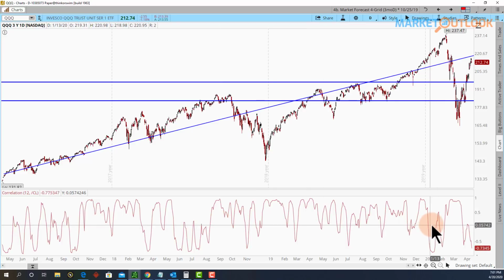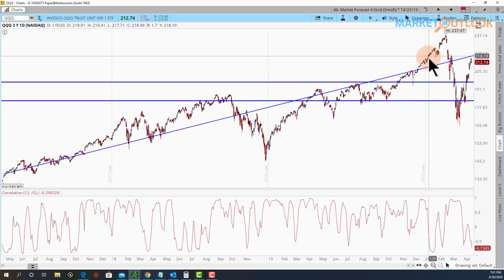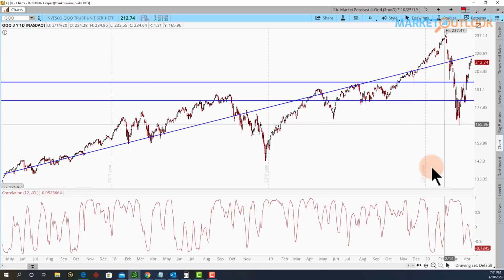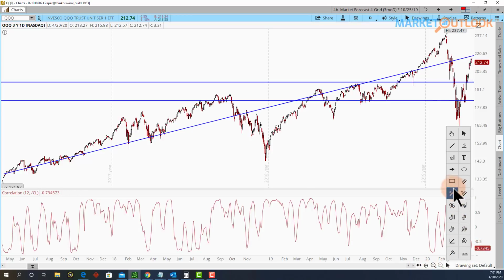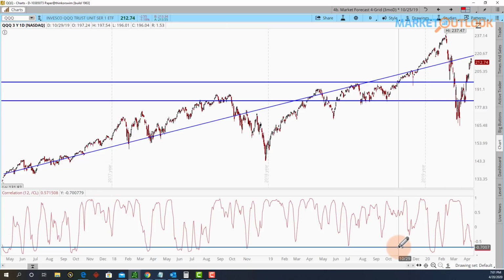The biggest time where we had a negative correlation, again, between QQQ and crude oil, again, not that they have anything to do with each other other than the fact of risk appetite, well, we really had a negative correlation at the beginning of the year. And of course, we know how that unwound, right? They both dropped, which is what this reflects. Now we're having, again, a pretty sharp negative correlation. Like here at negative 73%, 73.5%, we don't really get this low.